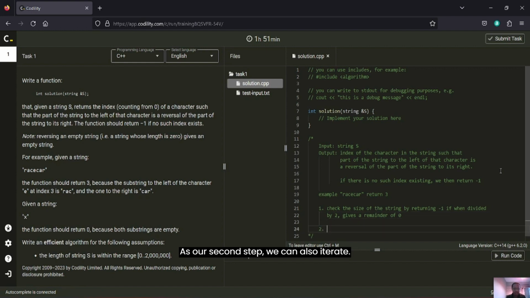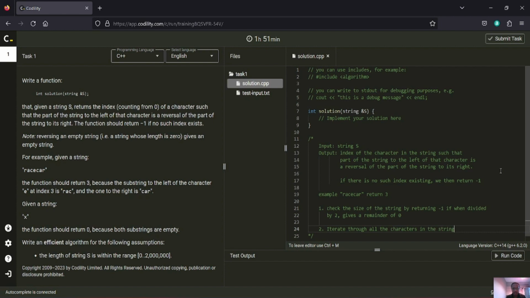as our second step, we can also iterate through all the characters in the string.